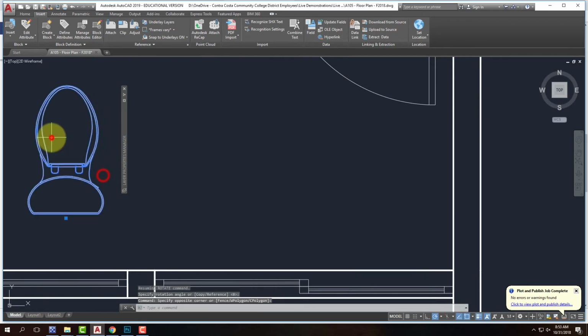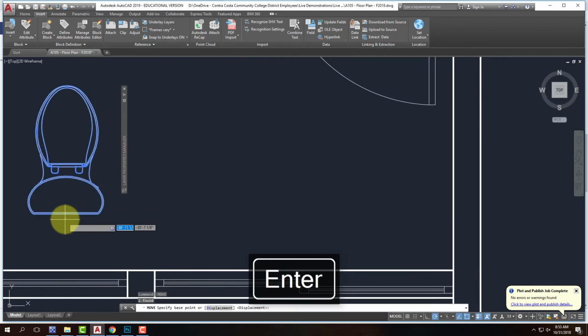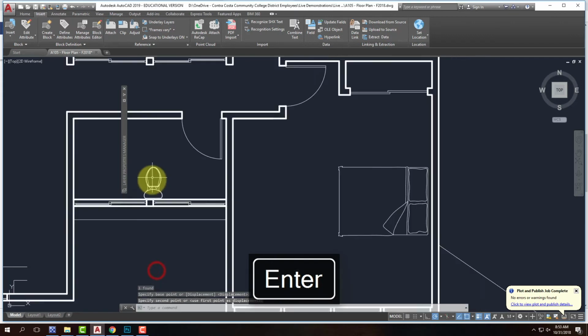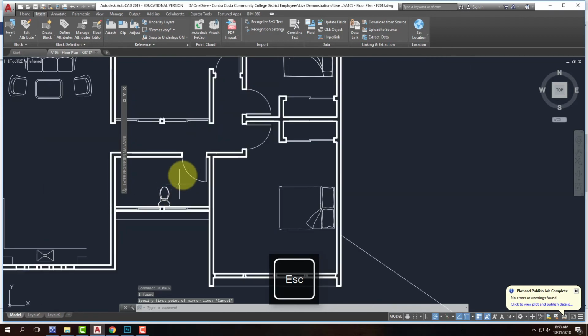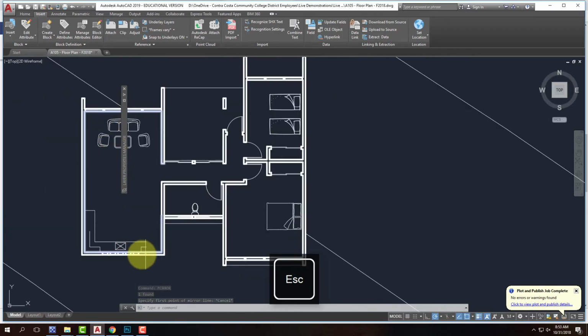There it is. And I can move it down to the wall. I haven't exactly laid out my bathroom just yet. I don't know what walls things would be on. Actually, I don't know where that would be in that bathroom. Anyway, so you can bring those kinds of things in.